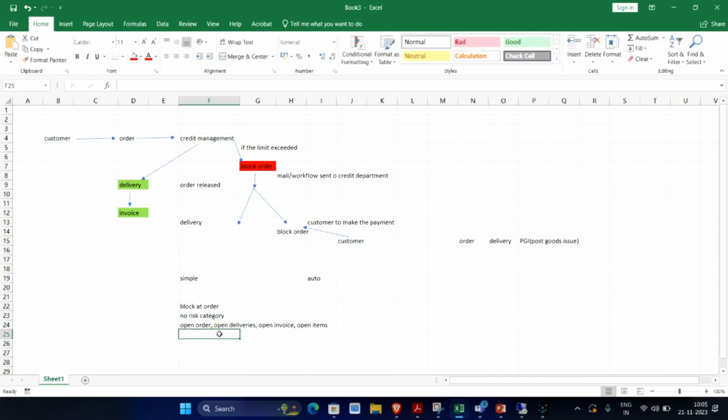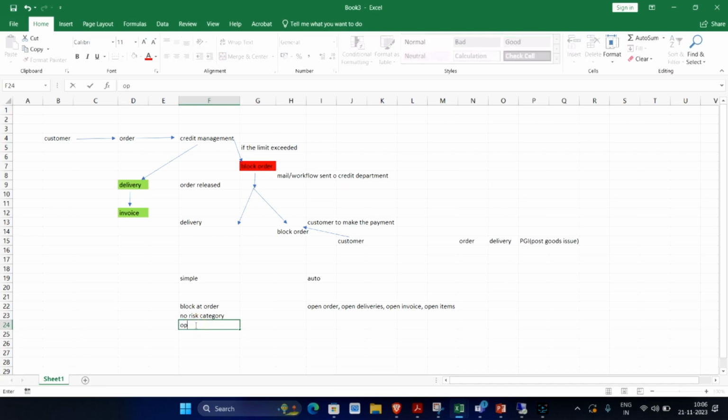So all of the open items come together. Open item value I think is a part of an open invoice, but open items I have to check. I forgot that term. I'll tell you at the end of the class. So all these values are there in the automatic credit check. You can actually have all these entries in automatic credit check, but here you can't have them. They're not there. They only have one part, that is the open items.